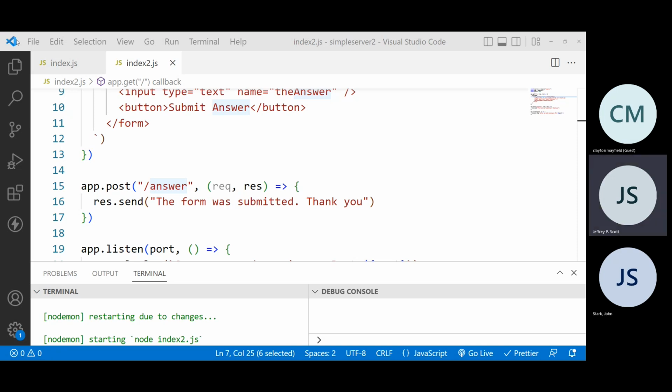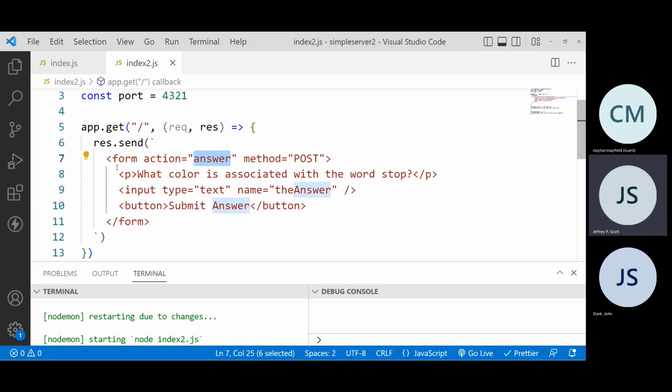I want to say it again. If you type from your browser window in the address bar localhost:3210/answer, it should come up with something like this site can't be reached. Because what you're trying to do is run a GET request and you don't have any GET thing defined. So what we're going to do is define that now.